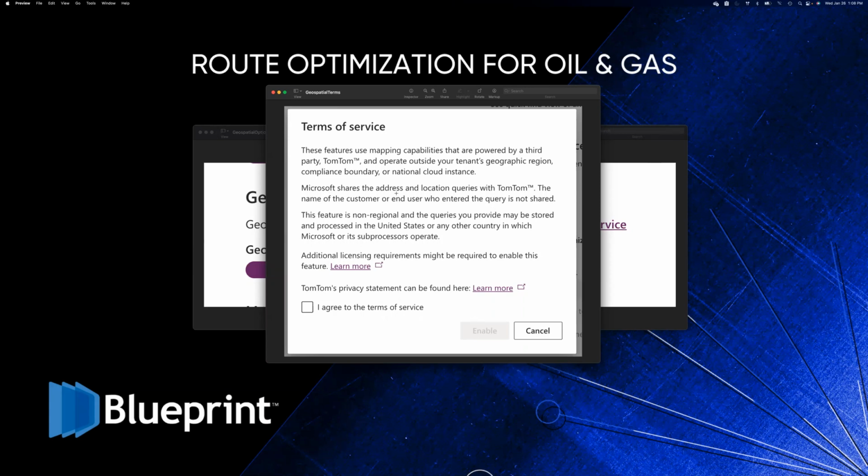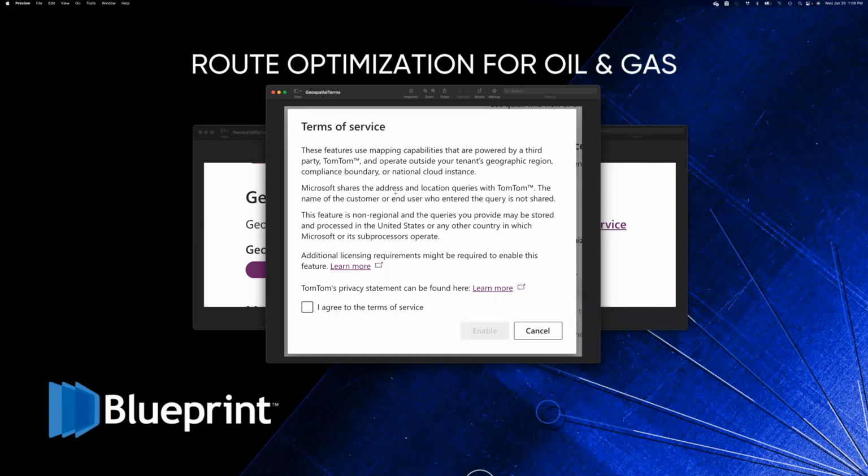And then the very last thing is one of the things I've noticed as users start to use the apps that you create with geospatial features: they will need to be at least a basic user in the environment in order to not see an annoying message in the browser that says something about geospatial features not being enabled. So anyway, now that we've got that out of the way, let's take a look at the demo.